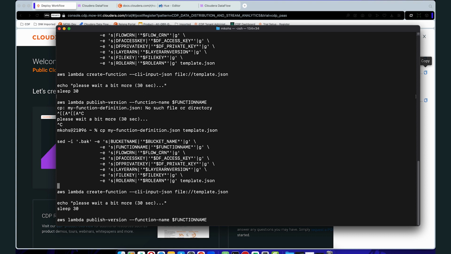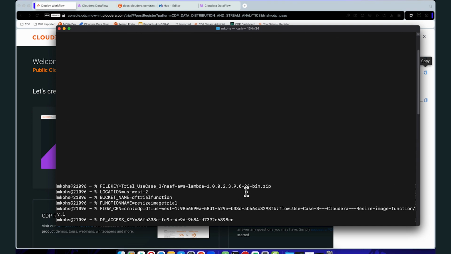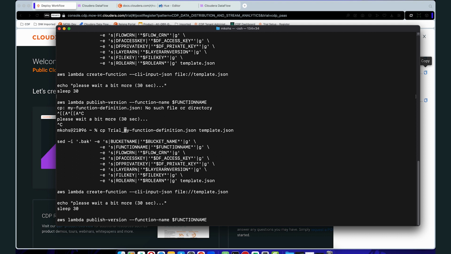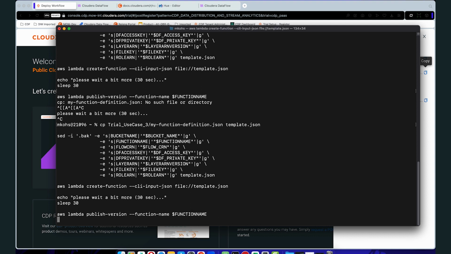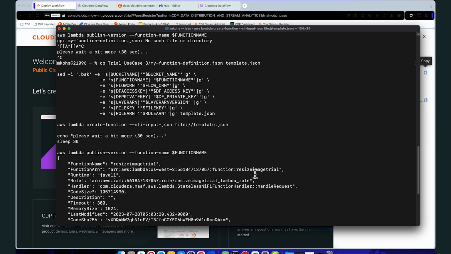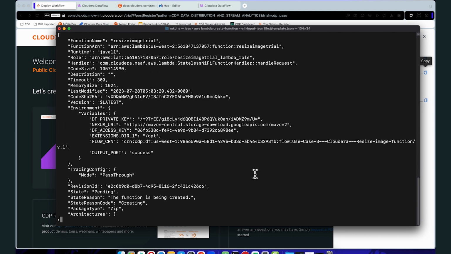I need to adjust this to match my path here. So ours is trial use case 3 / my function definition. All right, so now we're getting the response back from AWS. So we've successfully created our function.